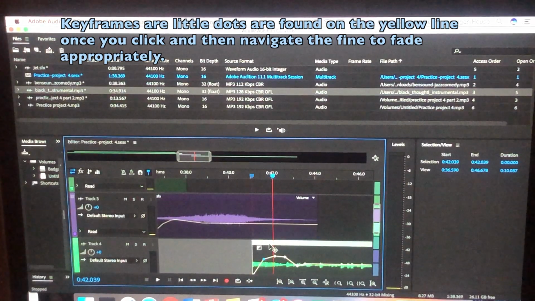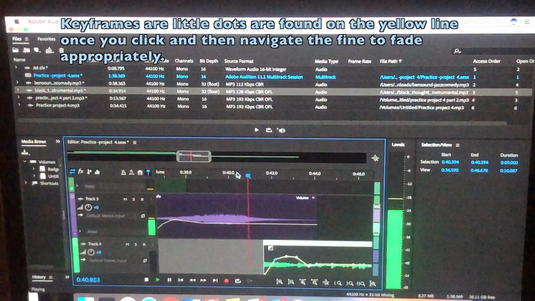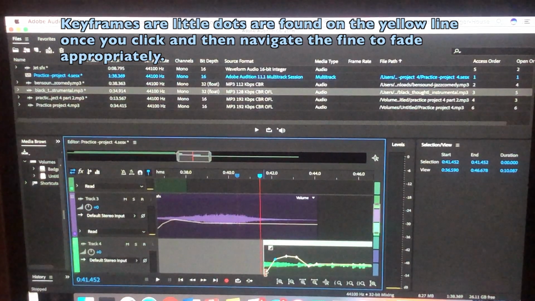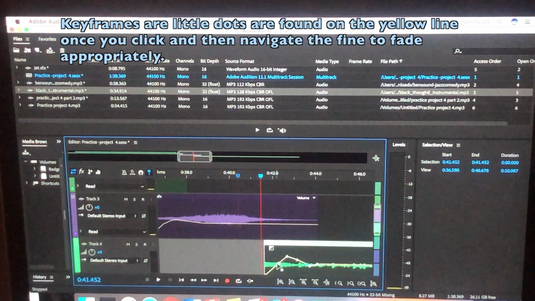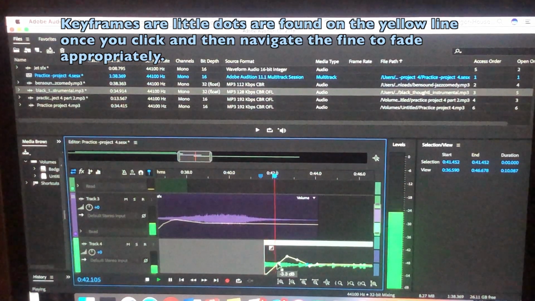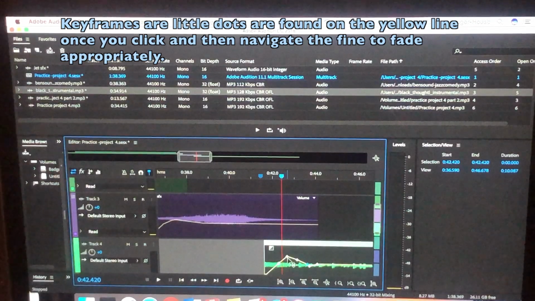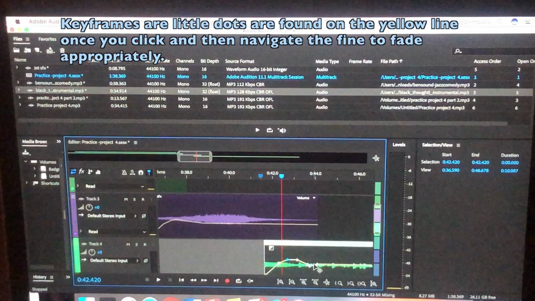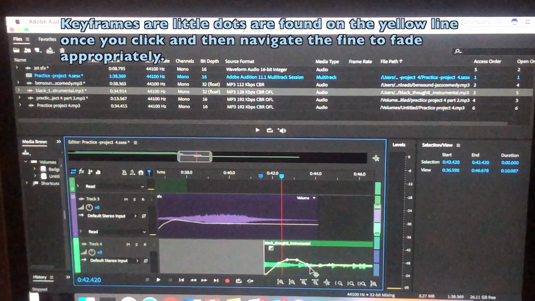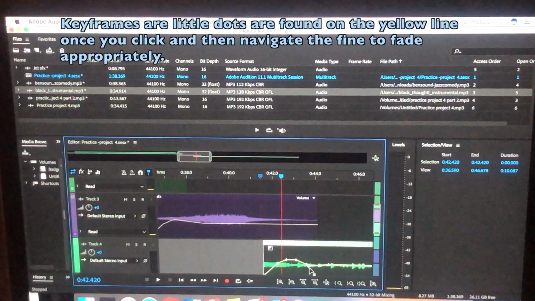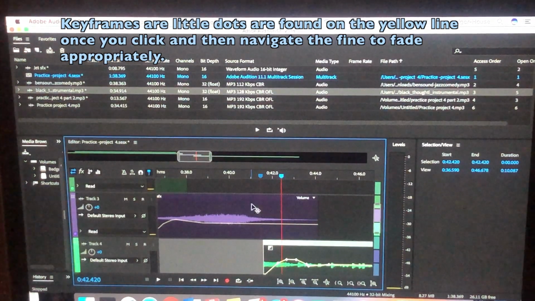Let's see what we can do here. So now I'm gonna try to fade it down here. Bring this one down a little bit. Move that keyframe over. Let the music build up as the jet is fading down.